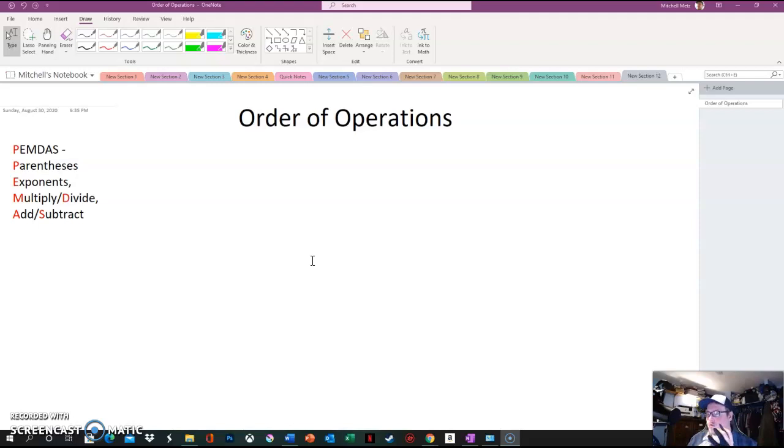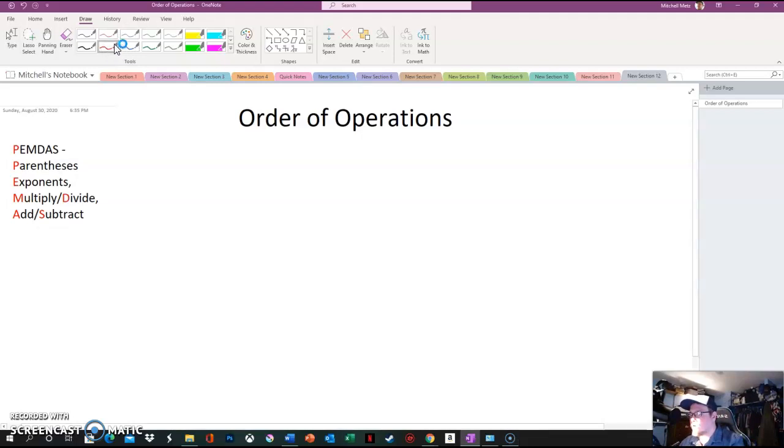So what that means is when I'm solving a problem, I have to first do everything in parentheses, then I have to do my exponents, then I have to multiply and divide from left to right, and that's why we put them together. You always have to start from the left and then go to the right. And I'm going to tell you that frequently. After you multiply and divide, then you do addition and subtraction. And so again, that's also left to right, and you have to make sure you always do it left to right in those order steps. So let me give you a few problems to show you what I mean.